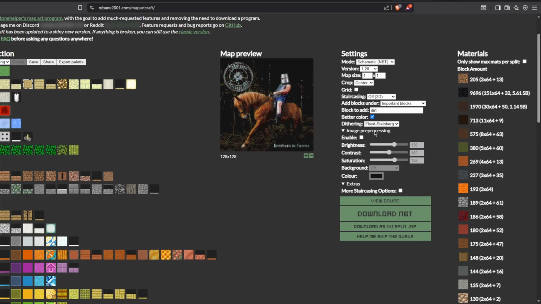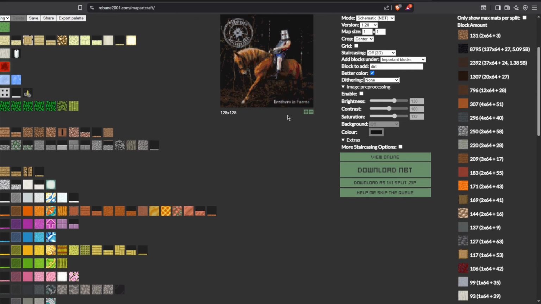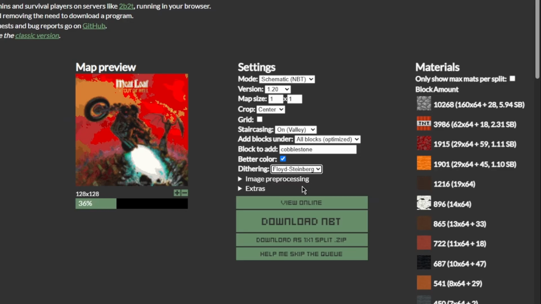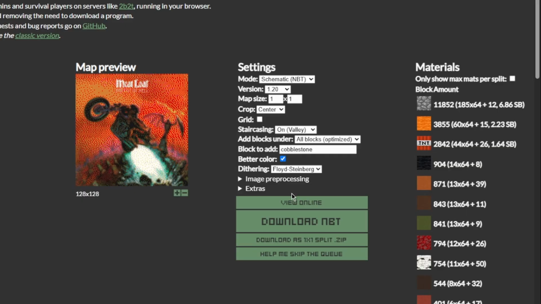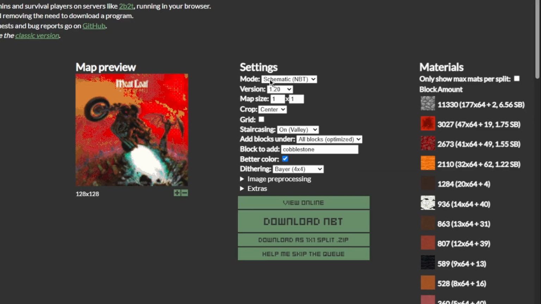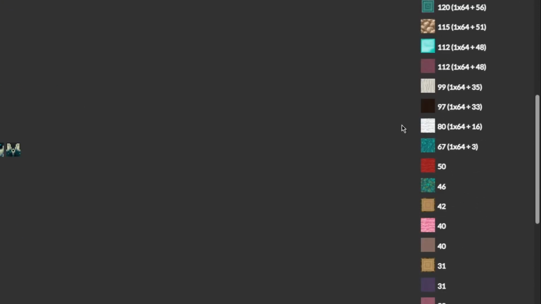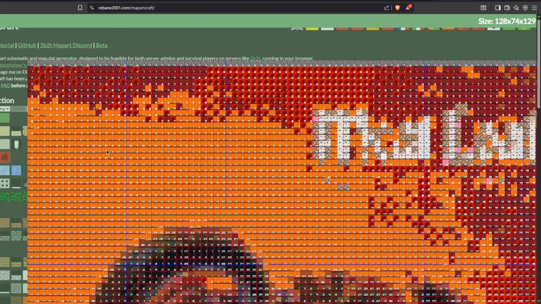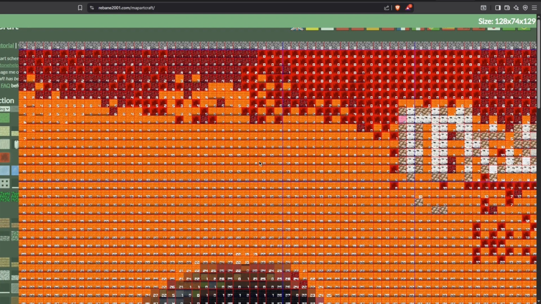And then another thing is the picture as is actually pretty good. However, on some versions, it looks a little weird. So what I would do is go in and add a little bit of what they call dithering. It's like adding a little bit of noise and texture to these incredibly flat sections. So that's enough that I think I would be happy with, but it's not too annoying. And then if you know how to use schematics or Litematica or something, you can then go and do it from there. But I don't, so what I would probably do is find the list of blocks that I need on the side here, and then when I'm ready to, I click View Online, and I can go chunk by chunk, and it tells me exactly where in the row everything needs to go.